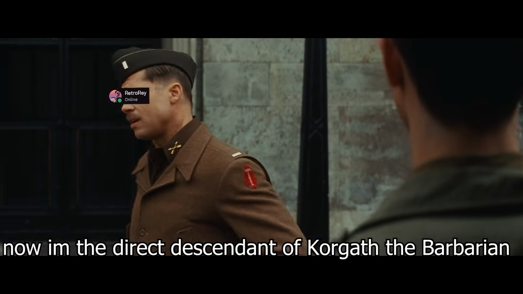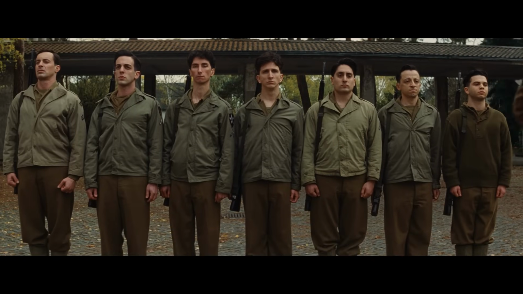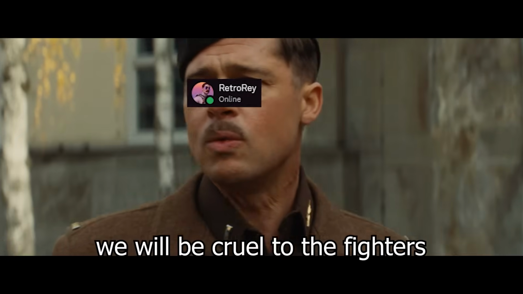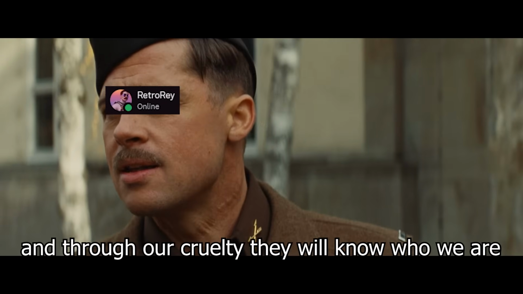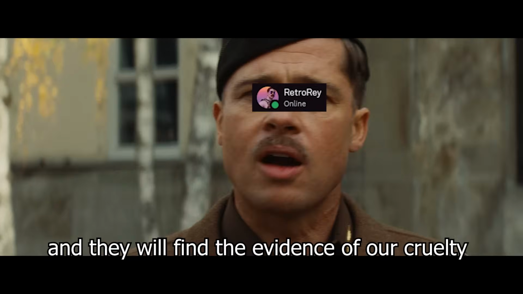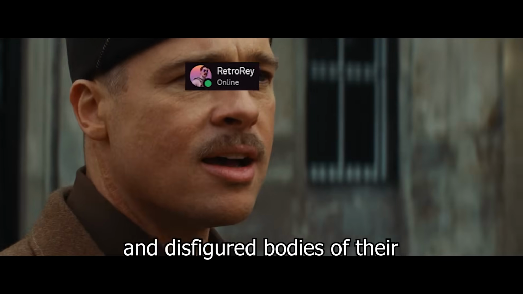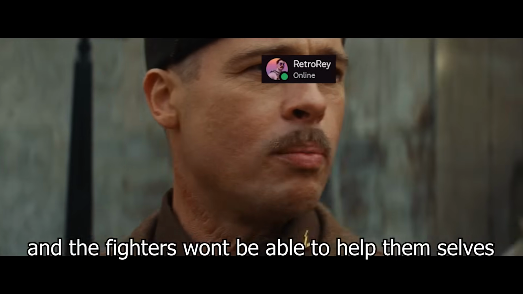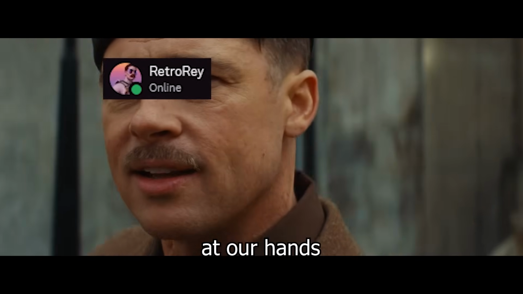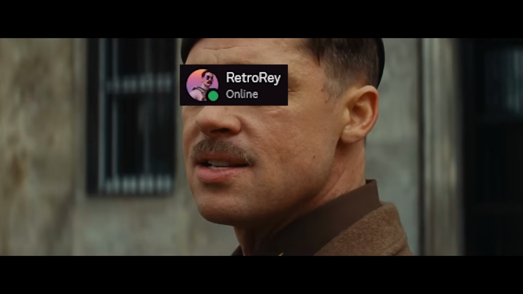Now, I'm the direct descendant of Korgath the Barbarian. Means I got a little Viking in me. And our battle plan will be that of a Viking berserker. We will be cruel to the fighters. And through our cruelty, they will know who we are. And they will find the evidence of our cruelty in the disemboweled, dismembered, and disfigured bodies of their brothers we leave behind us. And the fighters won't be able to help themselves. But imagine the cruelty their brothers endured at our hands. At our boot heels. At the edge of our Zwies.